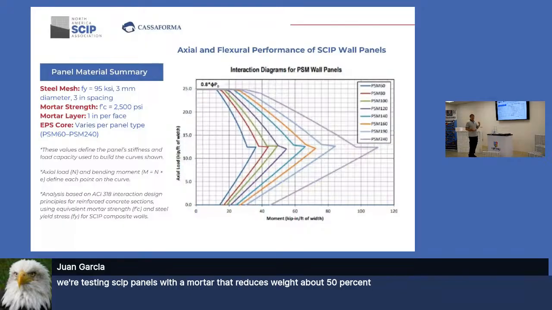Then, depending on the size of the panel, each panel will already have much capacity for flexion, for moment.